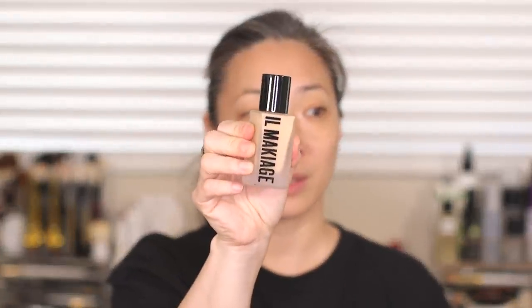So this is what the bottle looks like and I have it in the shade 060. I believe this is supposed to be like a full coverage matte foundation. This is basically a foundation that is very, very out of my comfort zone. I generally like lighter coverage foundations, I like foundations with radiance. But I have washed and moisturized my face, so we'll see what happens.